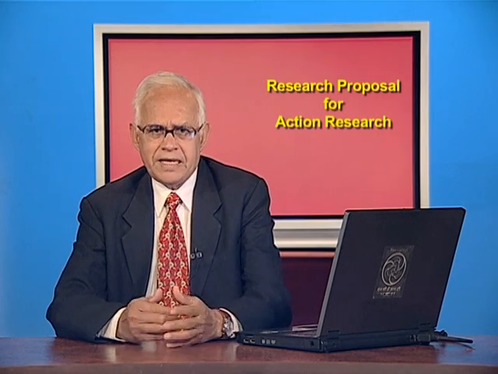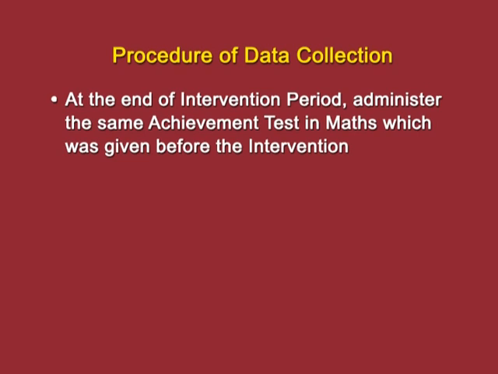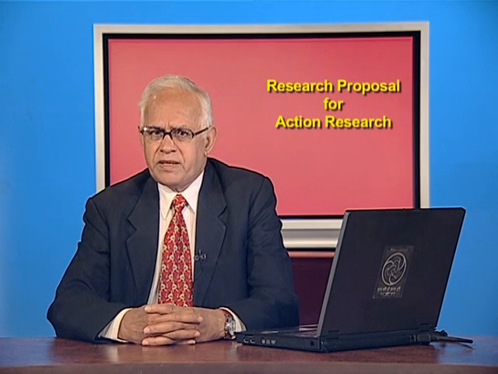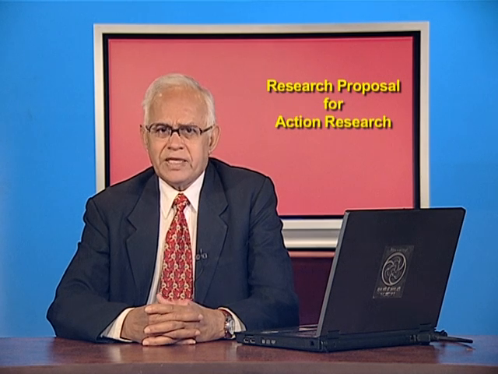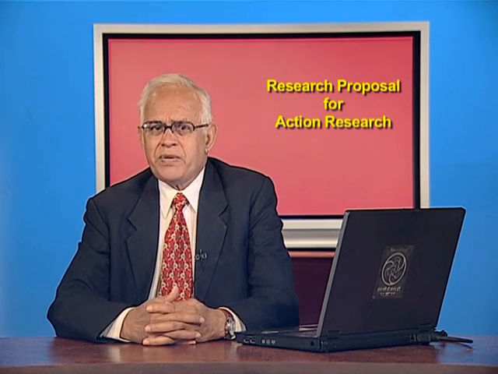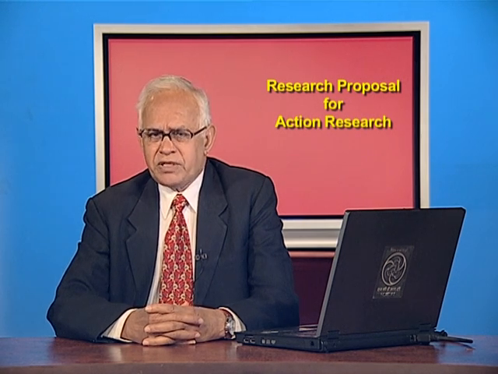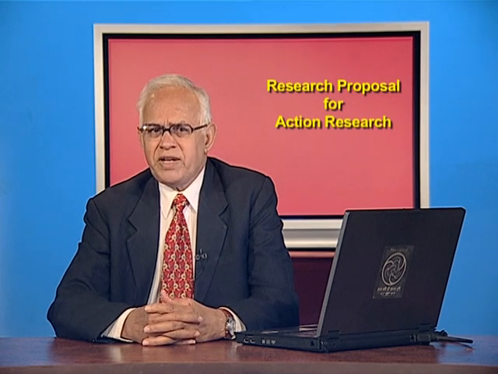Now, once it is done, then at the end of the intervention period, you have to administer the same achievement test in mathematics which was given before the treatment. Please remember, you cannot have another achievement test. If at all you want to have another achievement test, then it must be parallel to the test which you have given at the pre-stage, that means, before starting the intervention.